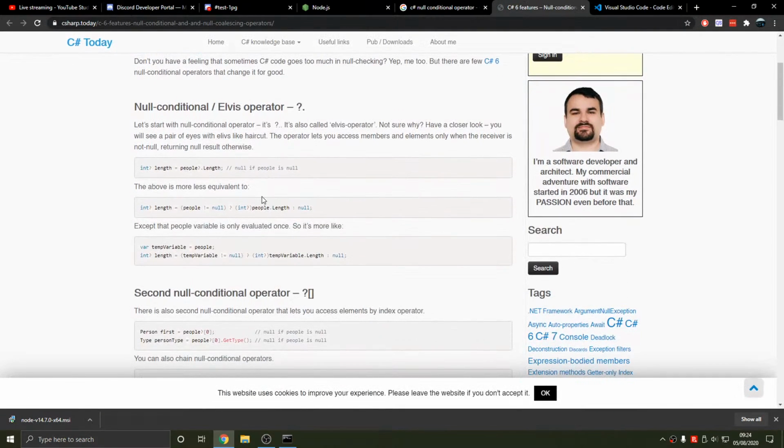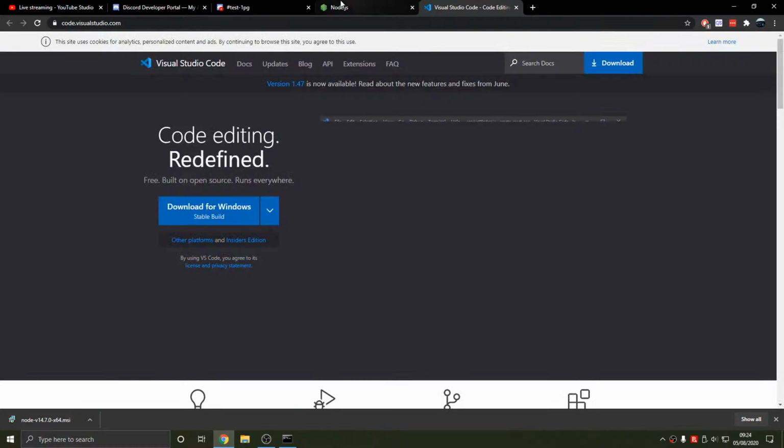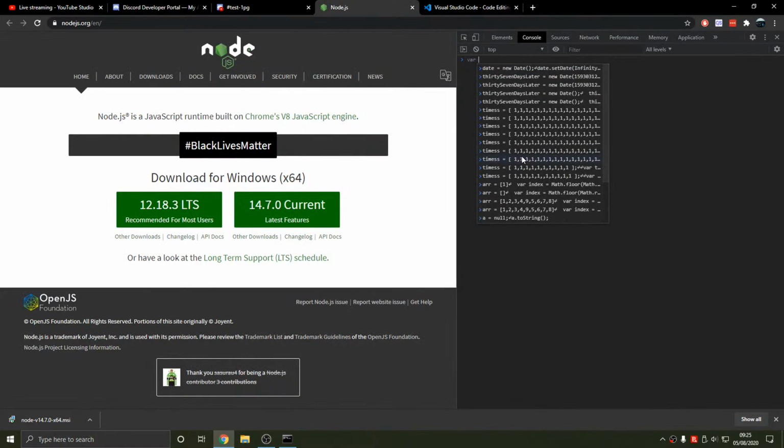Null conditional. Okay, so it's this, but ignore this, this is not JavaScript. If people is null here, the variable people, then do not call this, because it will throw an exception. Let's try that out, just for a demonstration.